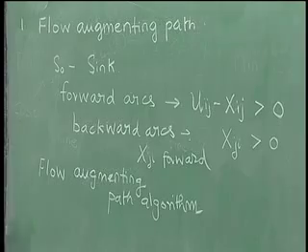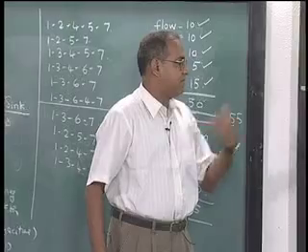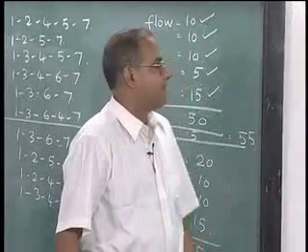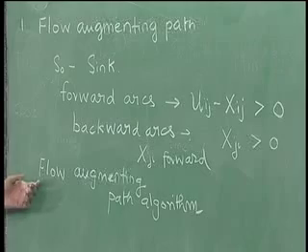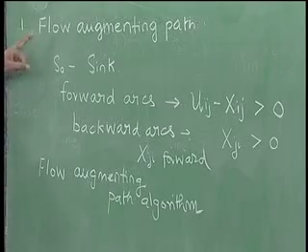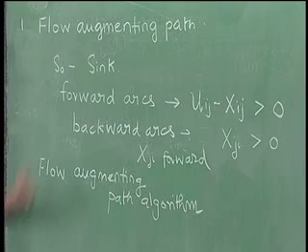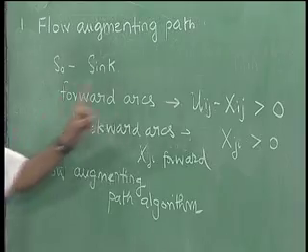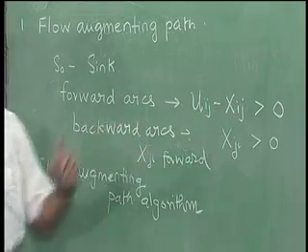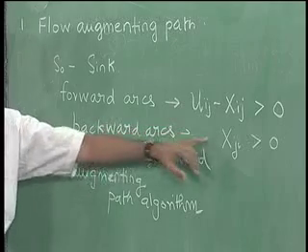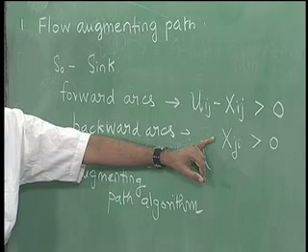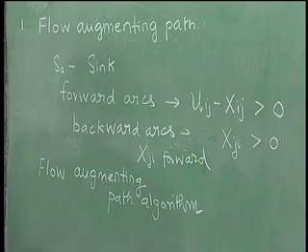Now, the flow augmenting path algorithm is simple. So, identify a flow augmenting path, now update the flow corresponding to the flow augmenting path. If there are no flow augmenting paths possible, the algorithm terminates. The definition of the flow augmenting path is any path from the source to the sink which is made up of forward arcs such that the forward arc has excess uij minus xij, and backward arcs if there is an xji in the forward direction and there is a strictly positive flow in this. So, this is how the flow augmenting path algorithm actually works.